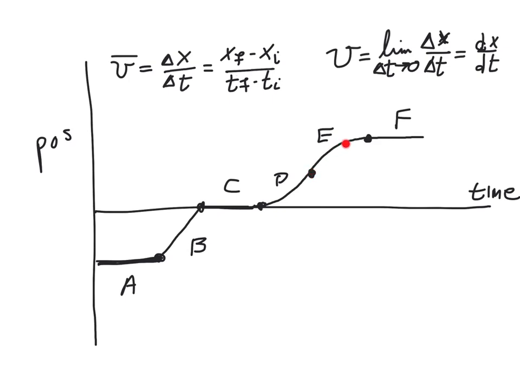And now it starts to curve down, which means the slope of the line is getting less and less and goes back to 0. So even though this is curved down, the derivative or the tangent line or the slope of the line at every point is either positive or 0. And then here, obviously, you're sitting at some positive position and not moving. So there is, in fact, no place on this where there's a negative velocity.